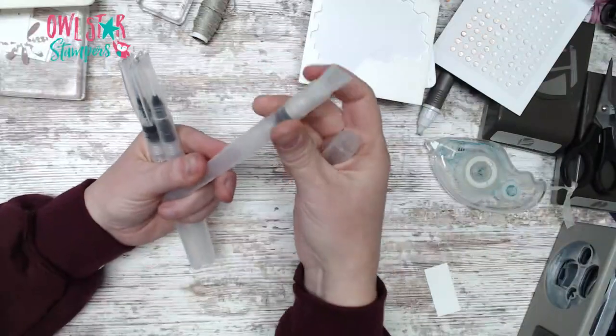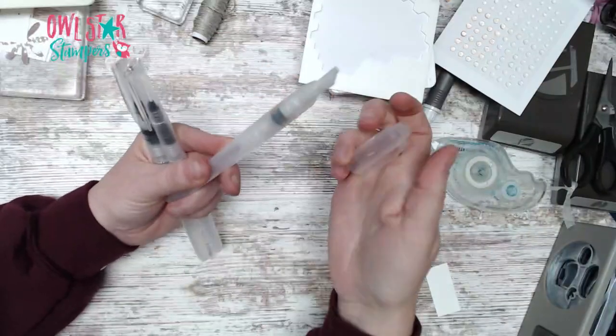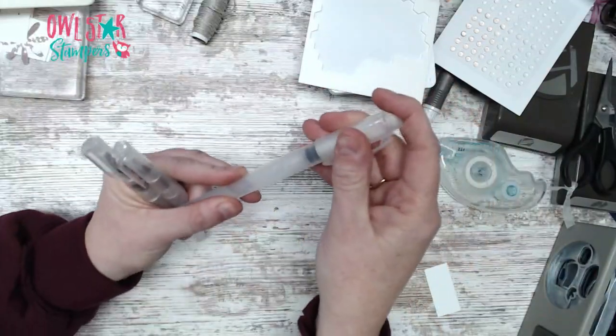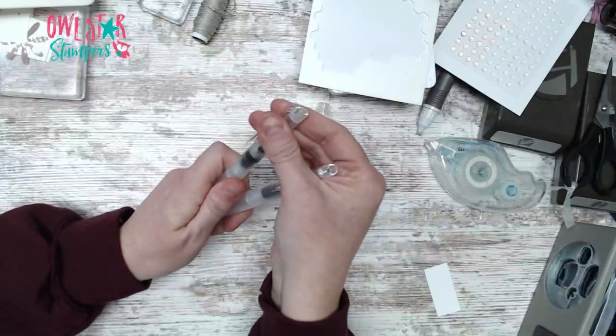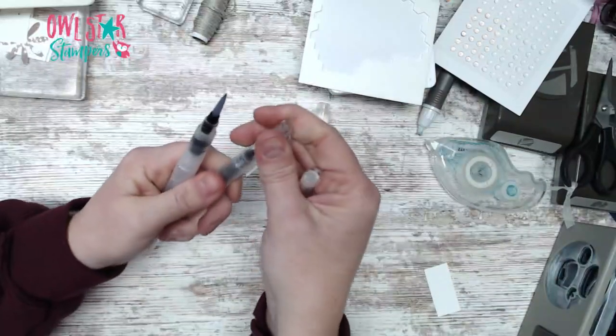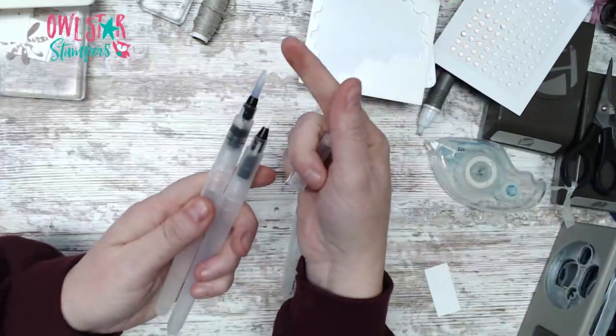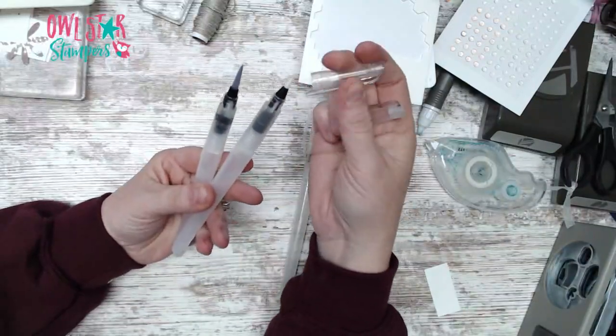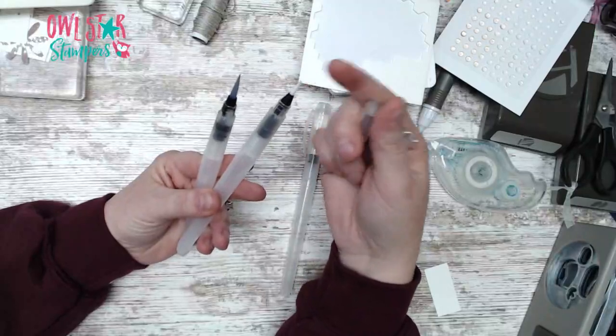So we have, I just always go, they're like the opposite way. Anyway, we have that one. It has like the thicker brush. And then we have these two. This one is kind of like the medium. This is what I'm going to be using, kind of the medium one. And then this one is like a more fine point, a finer pointed one.